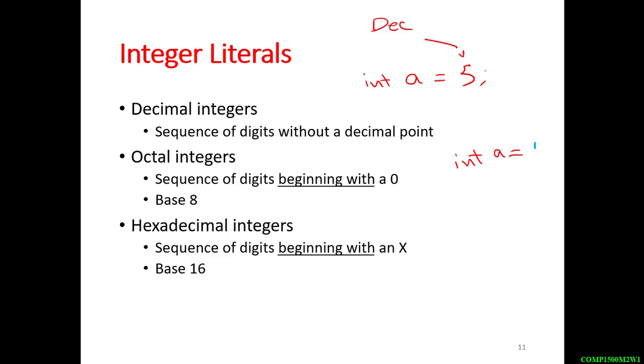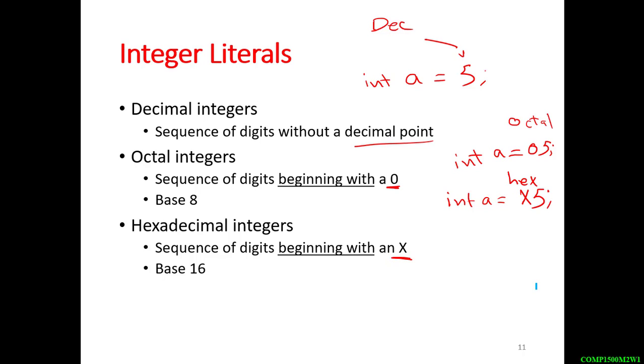And if I say integer a is equal to x5, this is hexadecimal. So the sequence of digits without a decimal point is for decimal integers. Octal integers begin with a 0. Hexadecimal begin with an x. This is just to make sure that when you see, let's say x5, this is a hexadecimal number. It's not a mistake in typing.